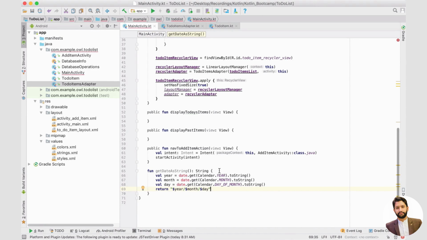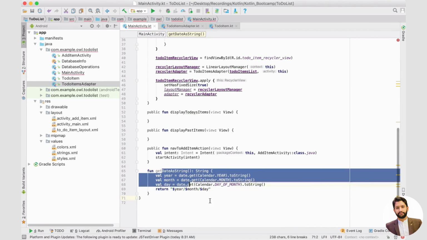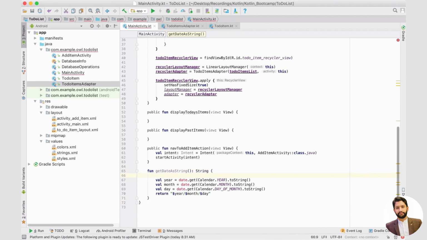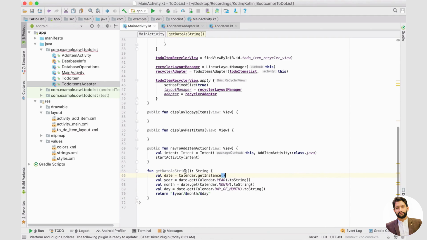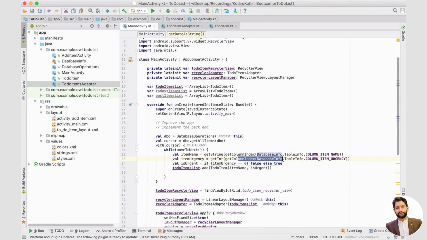So what we'll want to do is get the date at the time this function was called. So we're going to have to call upon calendar.getInstance. We'll create a dates variable equal to, again, calendar.getInstance, so that we can get today's date rather than the date at which the item was created. Now keep in mind, each of the dates is being stored as a string of this format, so we can just get the date of the item as it was saved.